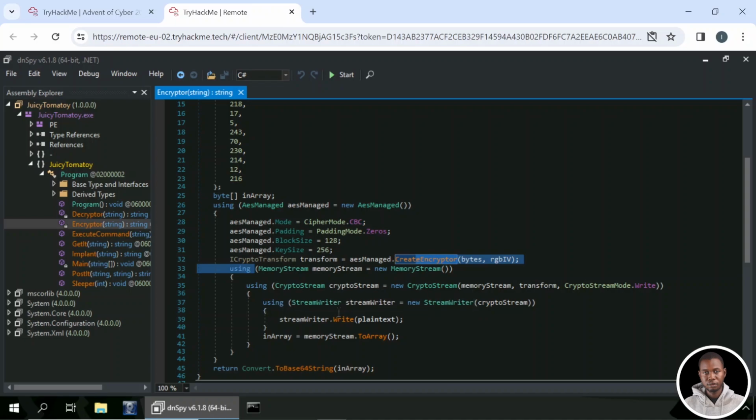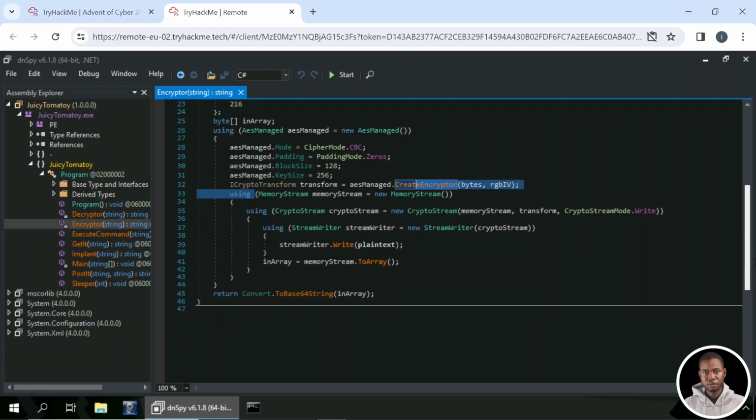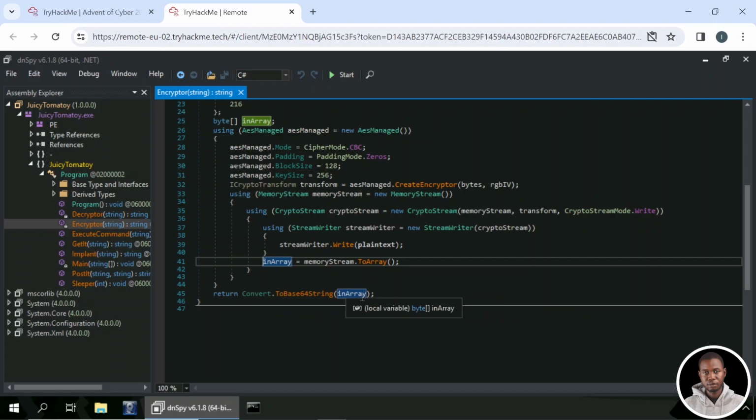Then the stream writer is used to write plain text to the crypto stream. And then we're going to convert, beg your pardon, let me scroll down a little bit. We're going to convert the encrypted data to a byte array. And lastly, we're going to convert the encrypted byte array to a base64 encoded string.